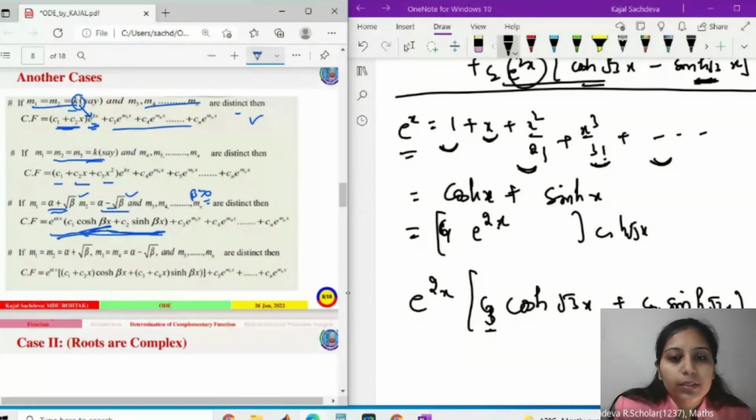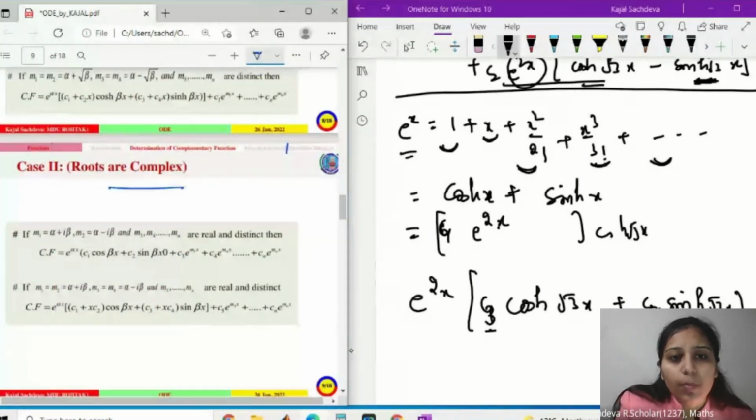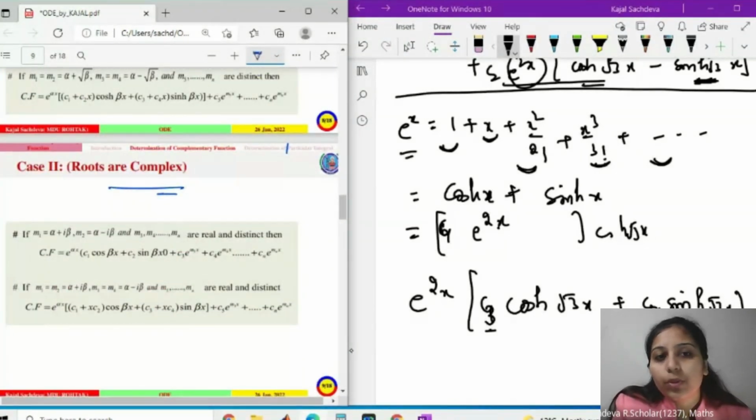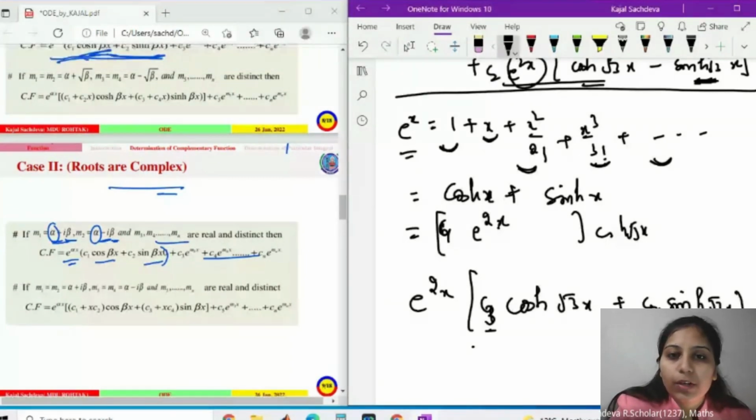And at last, we have the next case, which is when roots are complex. In case of complex roots, we always get the roots in conjugate pairs, as the equation has real coefficients. So in conjugate pairs, we write the roots in a similar way: the real part alpha gives e raised to power alpha x, and as there is an imaginary part, the required answer will have cos beta x and sine beta x. So y is e raised to power alpha x into (C1 cos beta x plus C2 sine beta x), and the other case is the same as when roots are real and distinct. So let's take an example of this kind of equation.